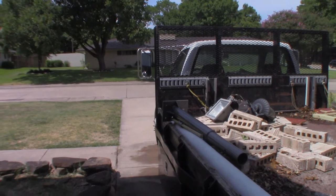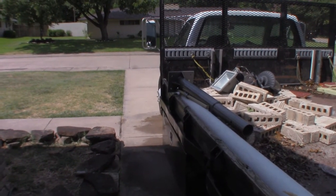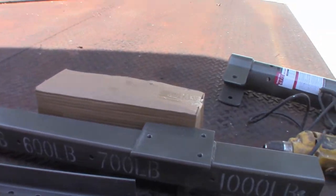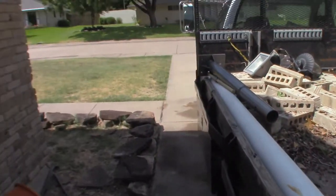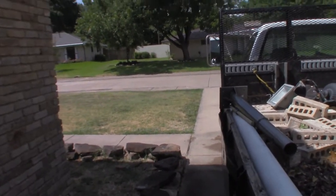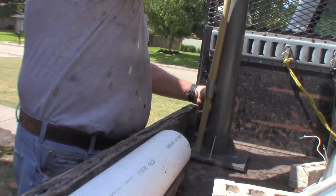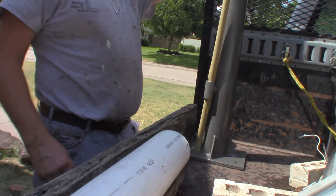There is a support brace underneath the bed, which two of the bolts will go through, and on the other two bolts, I'll just put this mounting plate. Since this is 1/8 inch diamond plate, that should suffice. I'm not going to be lifting much over 1,000 pounds, hopefully. So it's going to go right over here, right in this location. Just like that. That way the end of it can swing.